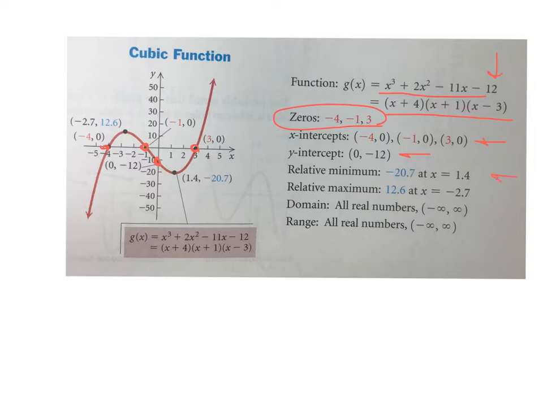The min and max, you have to find those on the calculator, which I will show you how to do in class tomorrow. The domain of any polynomial is going to be all reals, -infinity, +infinity. Cubic is going down forever and up forever. There's no absolute max. There's a max here and a min there, but they're called relative because the graph does go below them and above them. The range is all reals because it is going up and down forever.